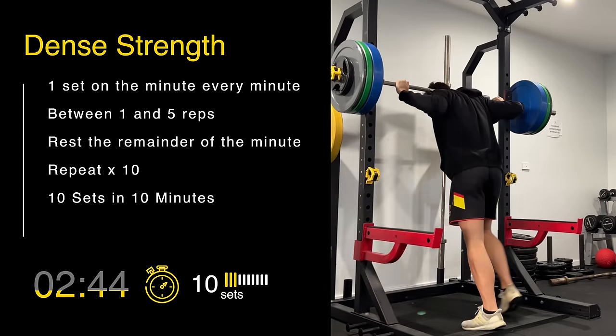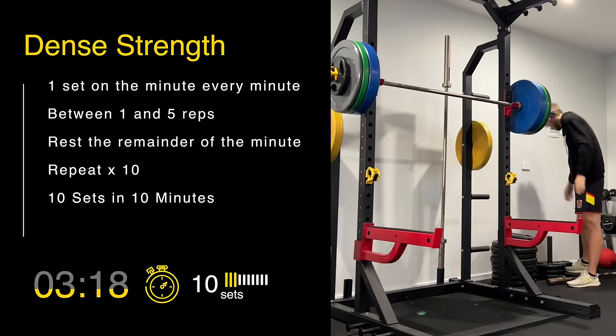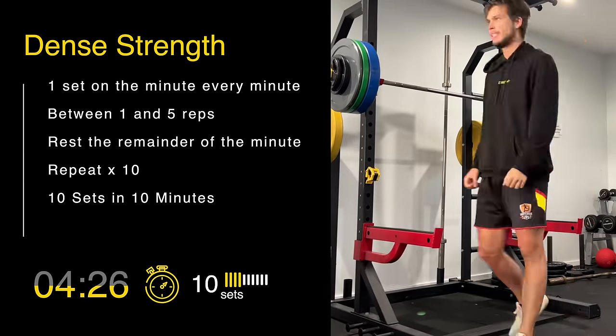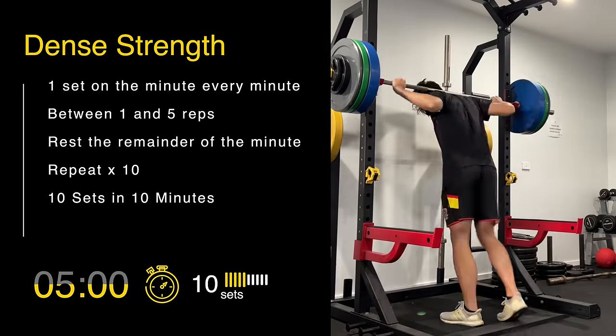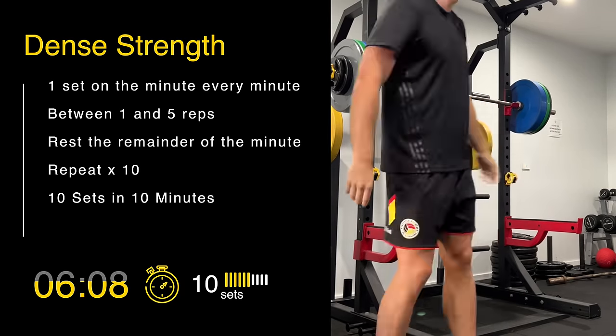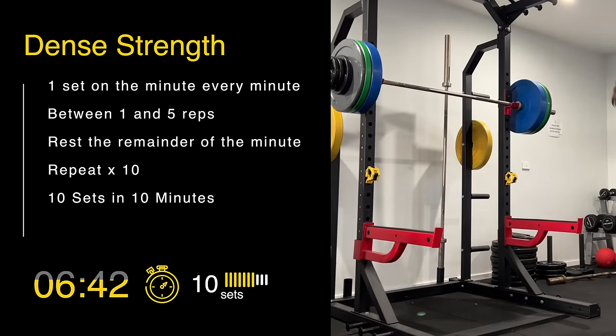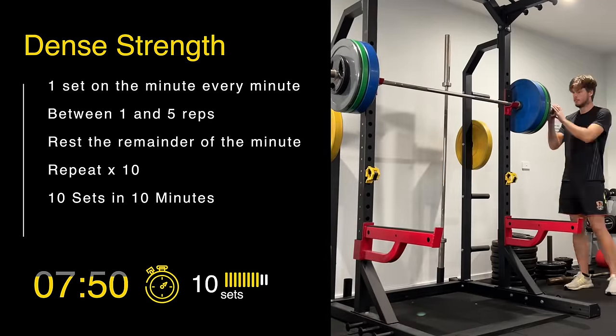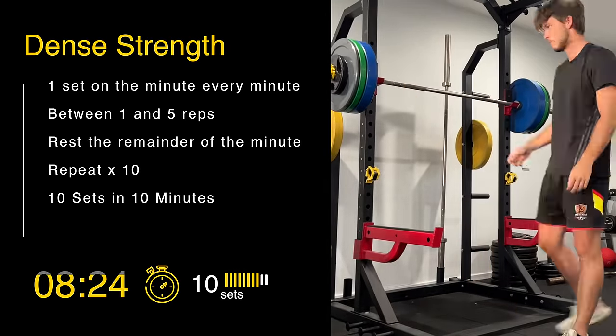The main idea is that you start a timer, do the exercise with a low amount of reps, then rest until the minute is up, and then repeat. Is this the optimal way to train? Maybe, maybe not. There are a lot of great methods out there. However, this was the most engaging and time-efficient method that I've ever used and that I was able to stick with, which is one of the most important things for me and anyone else that struggles with consistency.